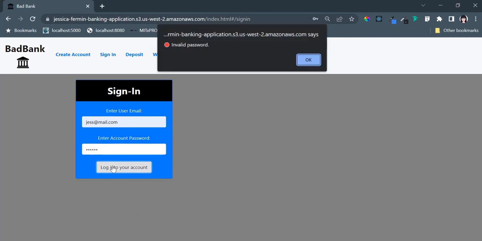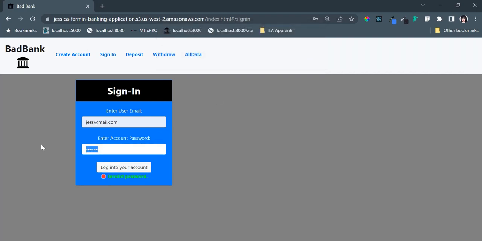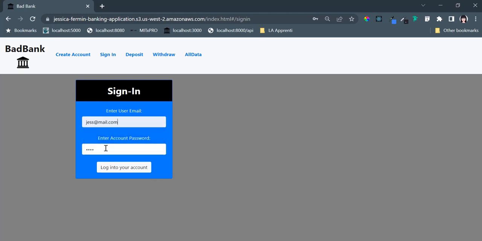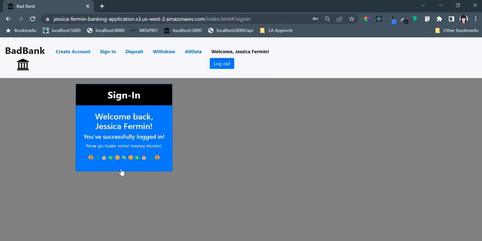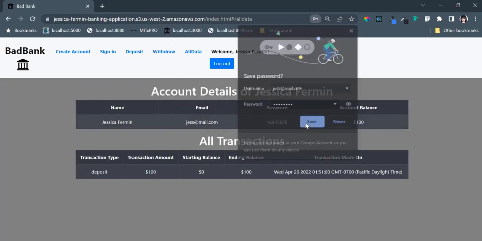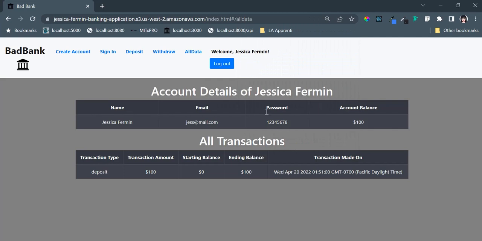So let's go ahead and sign in with the email that I have just created moments ago. And actually, there's one more validation. Valid password. I wanted to show you that. So now let's legitimately. Okay, that's annoying. I write my validations too well, I guess. Okay, sweet. So now it's a welcome back sign because it knows that you're already a user, as well as the display up here. So now we can have access to the sensitive financial information, and you see here the displays of all the account details and the transaction details here.